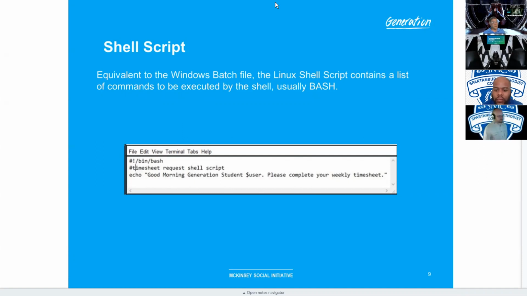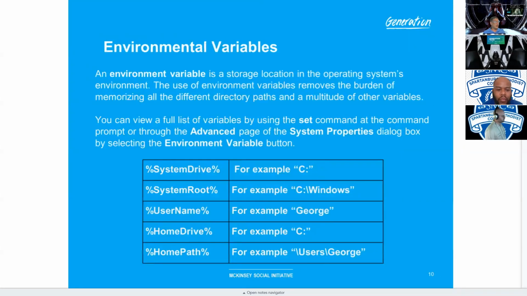You'll have if statements that you can create and loops to facilitate, again, variables that you can actually use with anything that's inside the OS itself. As I mentioned at the beginning, environment variables are a storage location that the OS is aware of. Inside Windows, there is the percent sign SystemDrive, percent sign SystemRoot. These are all defaults that they have in there that make it go and look up that certain information.